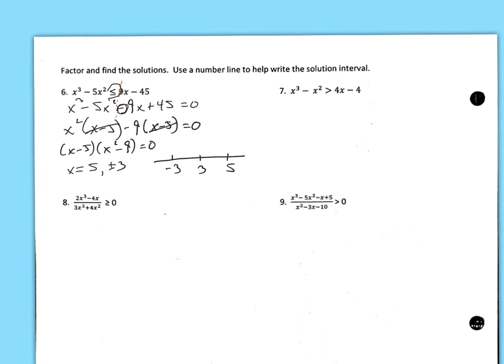They all use that symbol from the problem, which means they're all going to be closed because there's a line under it. Then you select a number that's not on the line to test a section. I'm going to select 0, and 0 lives right here. I'm going to put that back into the original. No matter what else has happened in the problem, use the original. So 0 minus 0, this will be a 0. So essentially we end up with 0 is less than or equal to negative 45. That's not true.